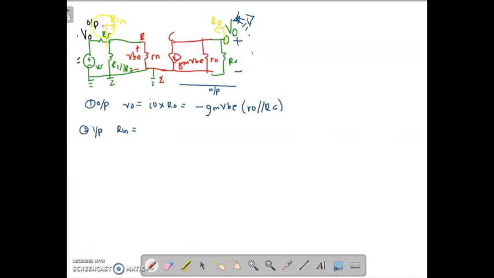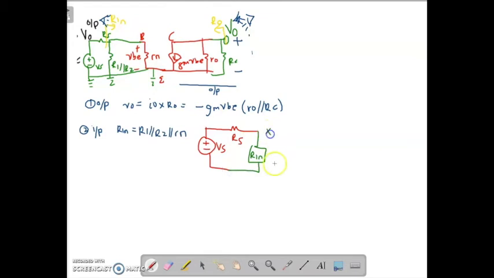So looking from here, your input resistance is R1 parallel to R2, and it is also parallel to R pi. Okay, so then you have this voltage divider circuit at your input. Let's draw it again. Here is your VS, here is your RS, and then the whole thing here becomes your R in.